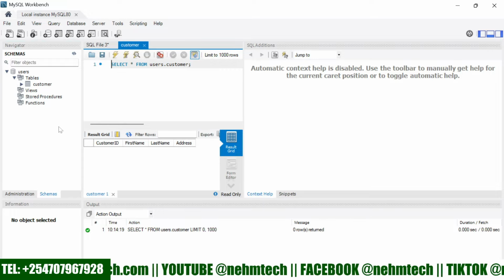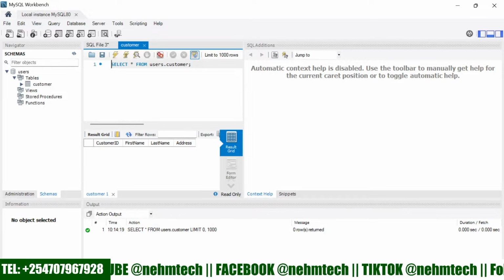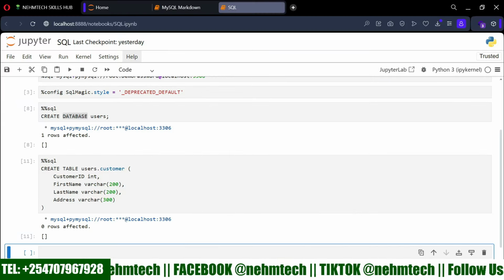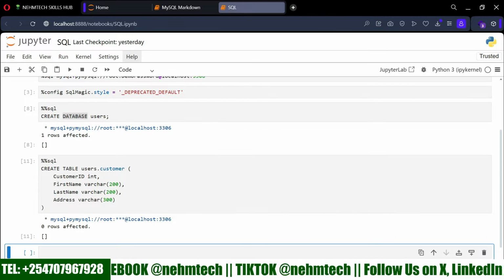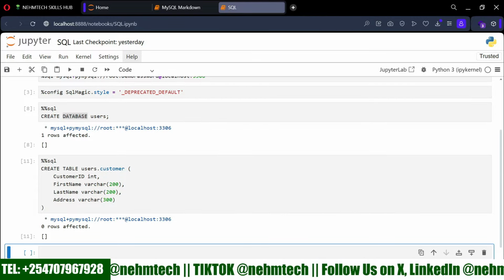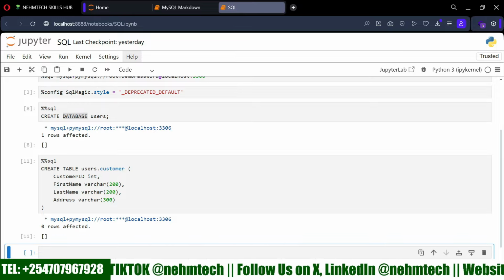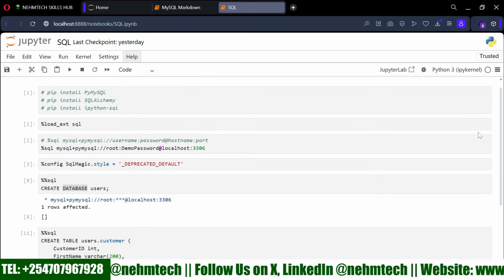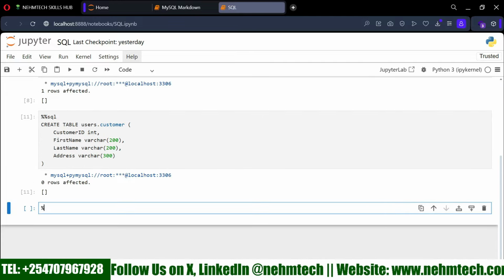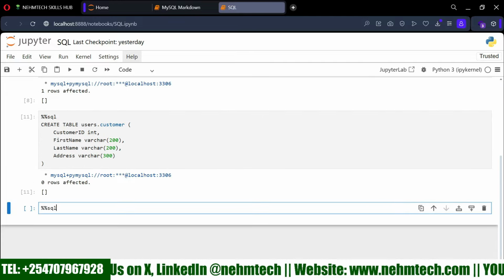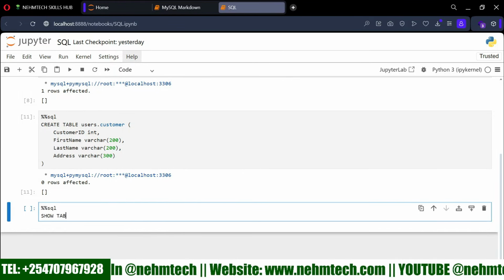Now we are going to learn how to retrieve or check the tables via this notebook, because there would be no purpose in us using a notebook and confirming from this other side. I would be doing a lot of work. So basically, if you want to know the tables you have in your database, you can use a command called show tables.